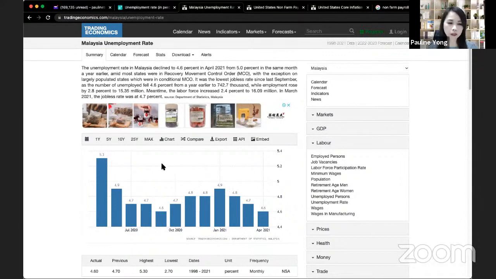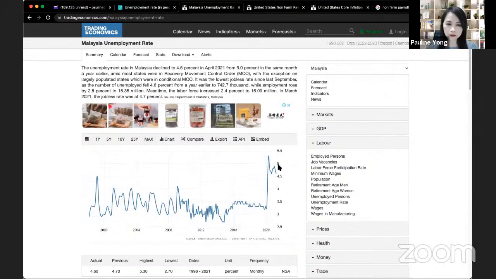No, I have to tell you that you have to look at the whole picture. The whole picture is this. You see our unemployment rate compared to history, we actually shot up to above 5% last year. After that, we stayed above consistently for one whole year, until April. For one whole year, it is above the 4.5% level. That means we are consistently at a high unemployment rate.